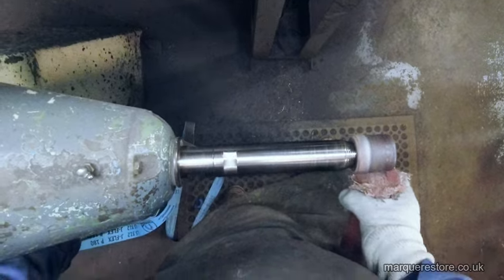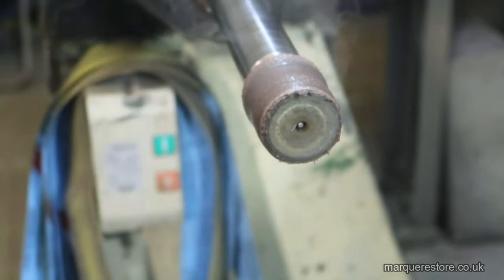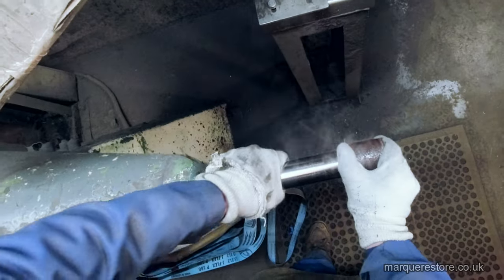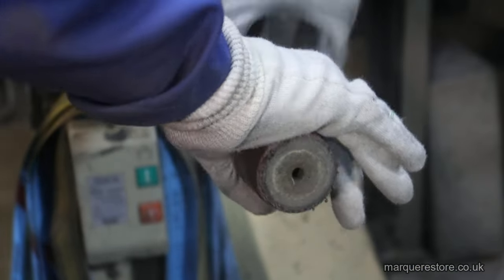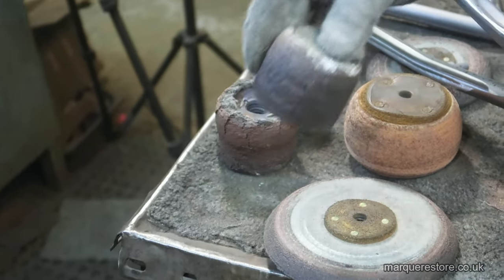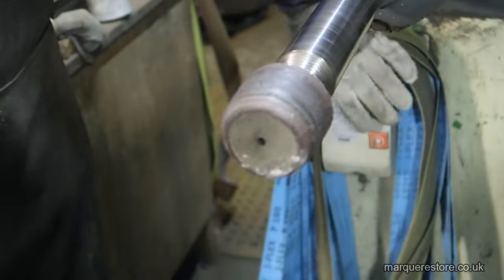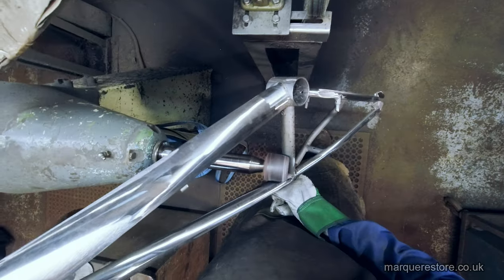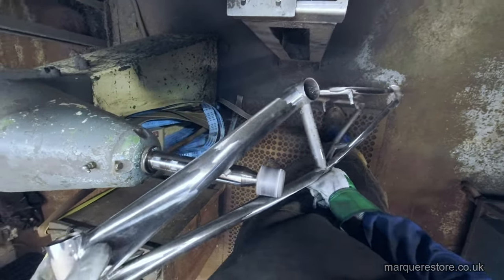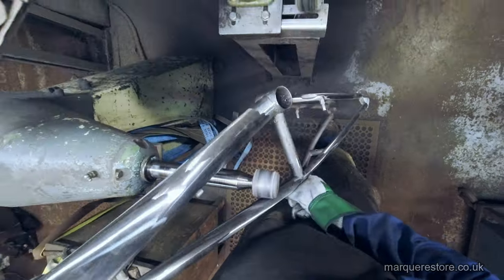The other downside with them is the abrasive doesn't last very long, so you have to keep dressing it up. You can see it steaming away there where it's been dressed up. It's not actually very hot, it's just slightly warm because the tool's got warm from being in use, and it's actually winter when this is being filmed, so it's not very hot in the workshop.